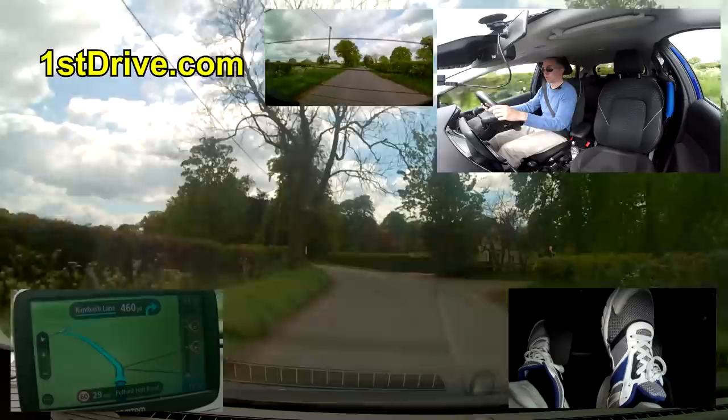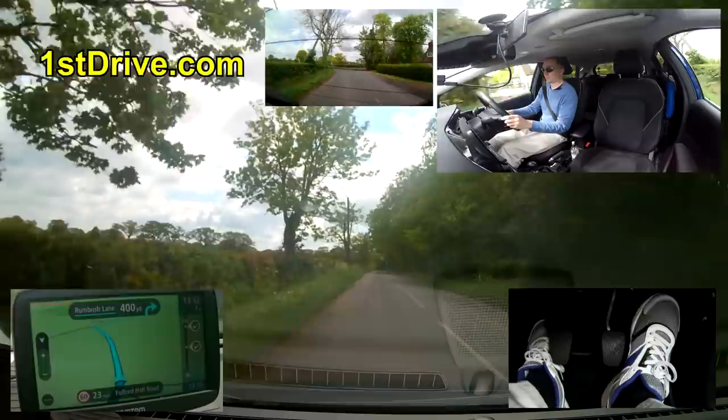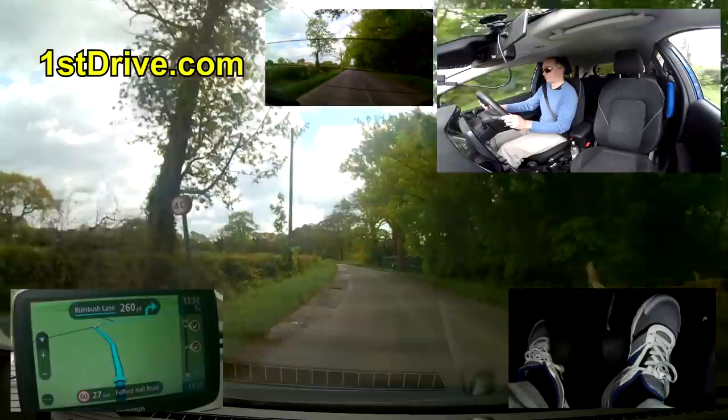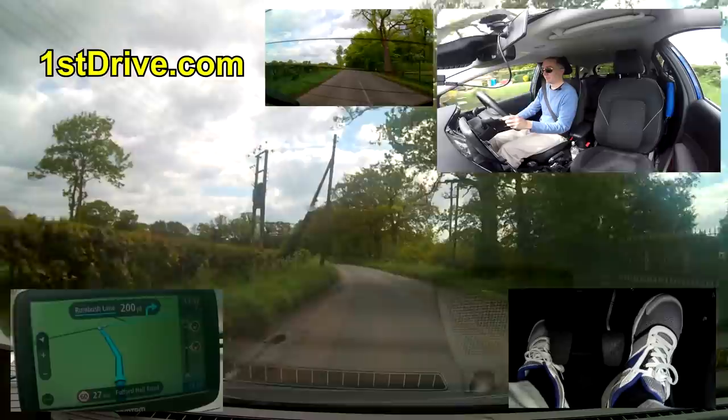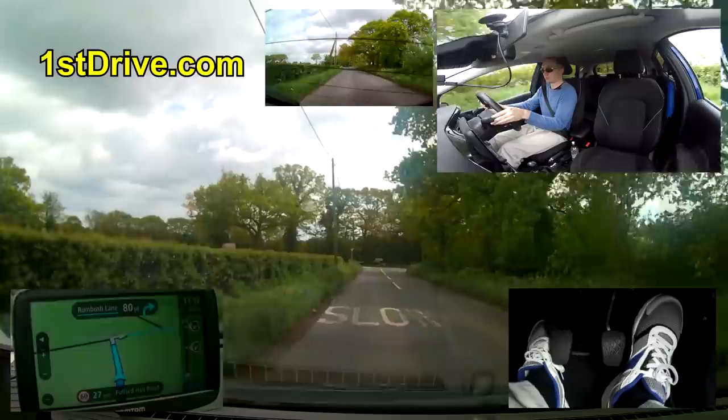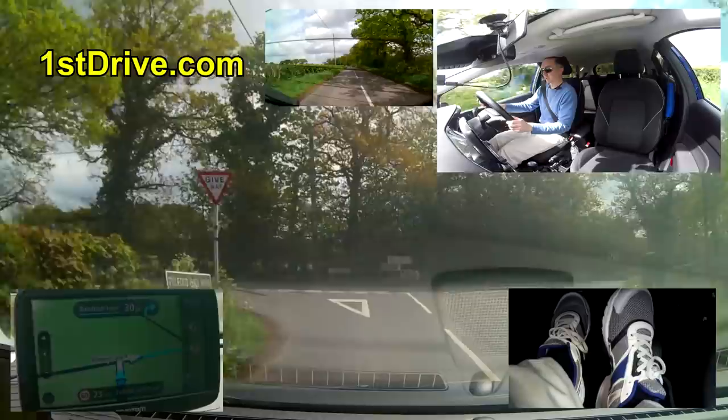Another one will be, can you show me, when it's safe to do so, how to open and close the side window? One touch down. At the end of the road, one touch up. Turn right. It doesn't matter which window it is, front or back, if you've got electric rear windows. It only has to be a bit, you can put it down a bit, up a bit. It doesn't have to be all the way. As long as you move it down and up a bit, that's fine. And it all depends on the examiner, but most of them are fine. Around here, they're fine with you doing that. So I'm going to come up to the end of the road.